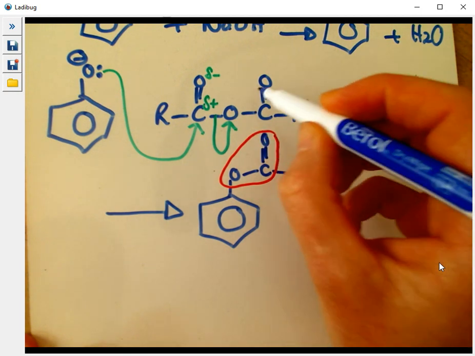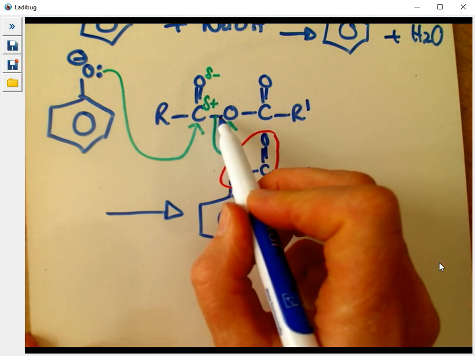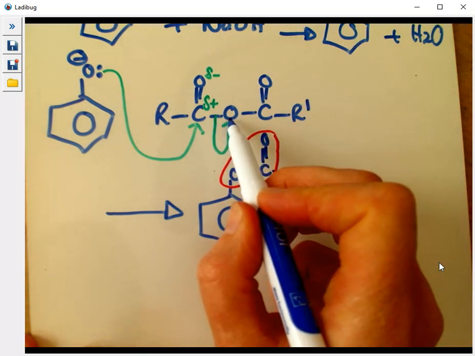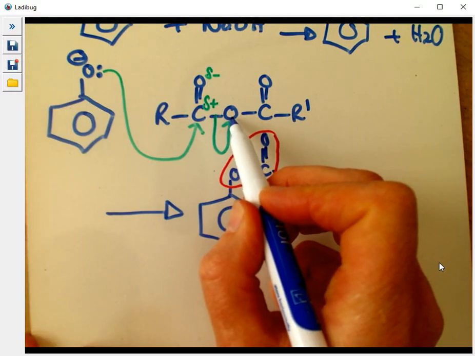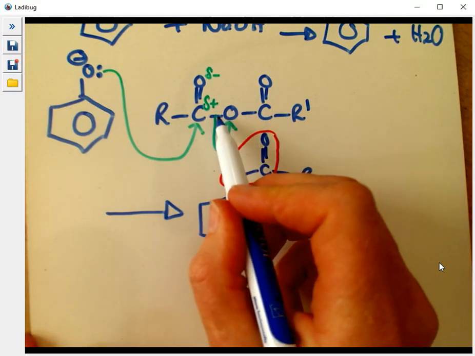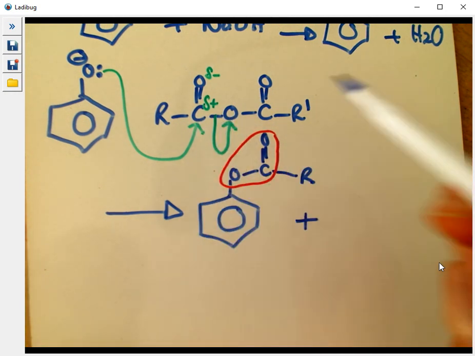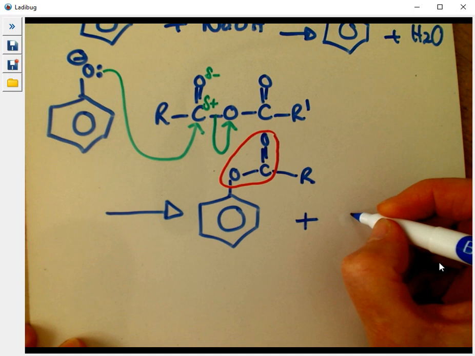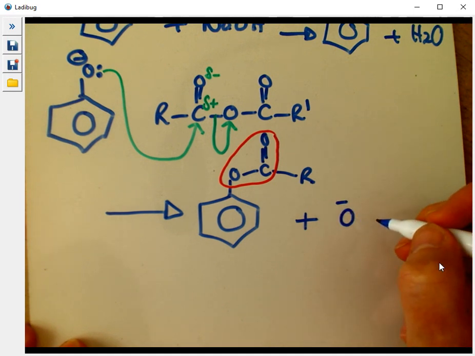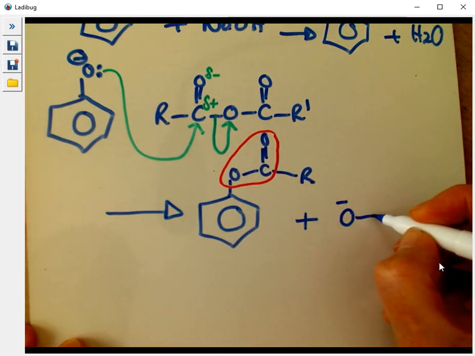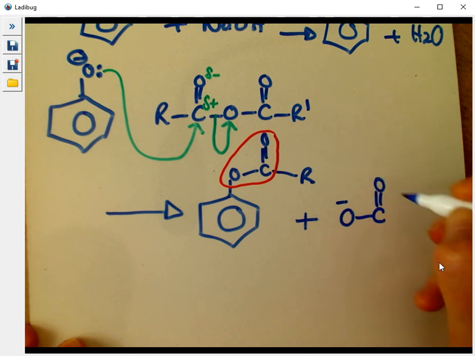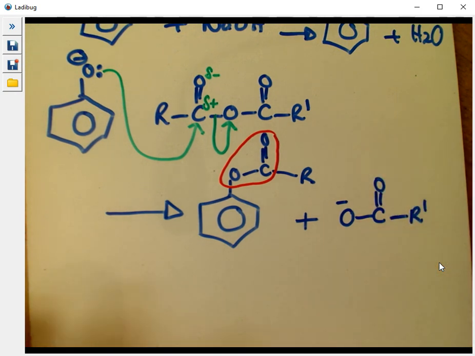So this chunk over here, the bonding pair of electrons here now appears on the oxygen. So that means that that's going to have a negative charge. It took back its original electron, plus it got the other electron that was shared from the carbon. So it's got one extra. So that's going to have a negative charge. And then we've just got the other bits and bobs that were drawn on there. So we can just draw those like that. Okay, so that's going to be our overall mechanism stage.